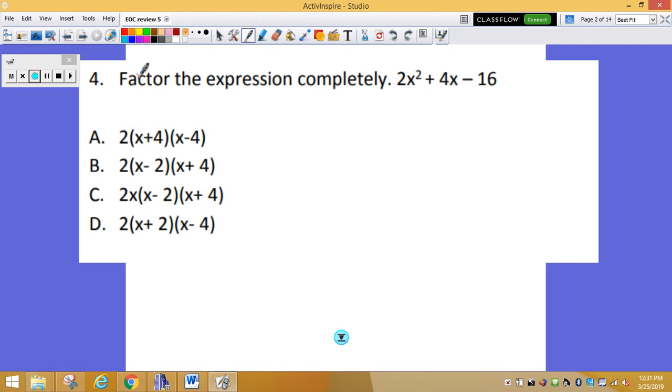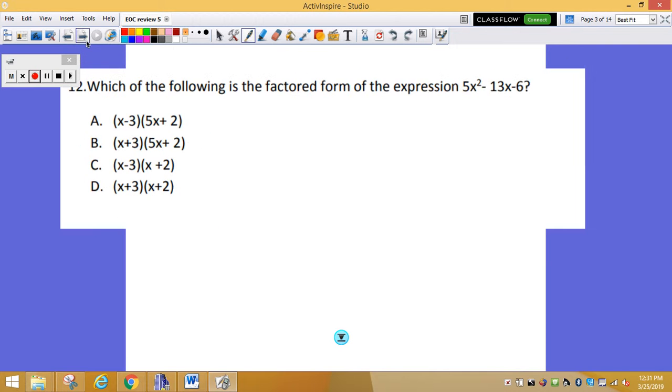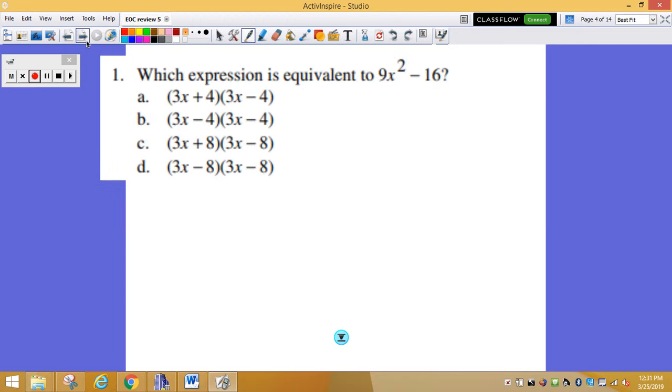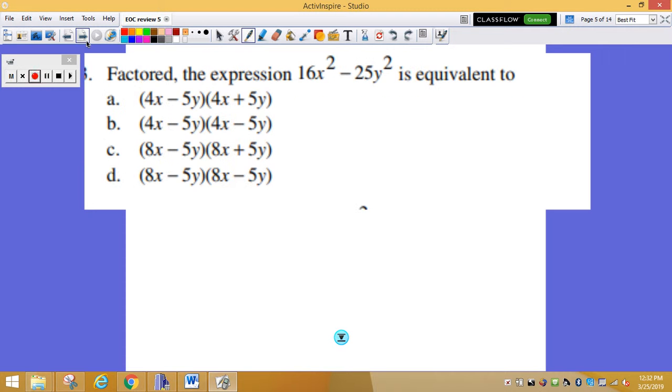All right, this one, again, is another factoring completely. There's no trick here. You would go to y equals, type that in. So you should be able to do that. Same thing here. Same thing here. All right, this one, let's do this one. Because it has an x and a y, you can't do this in your calculator because they're two different variables. This is called a difference of squares.